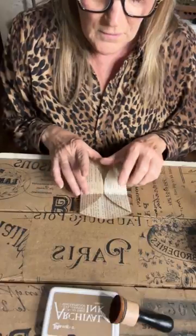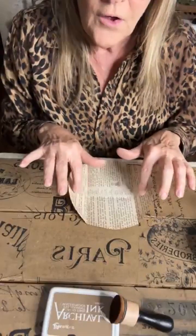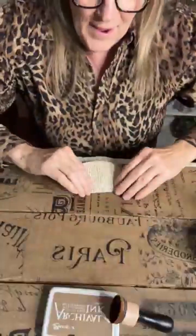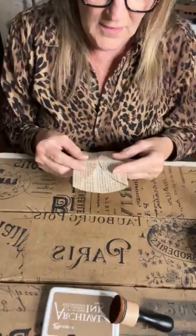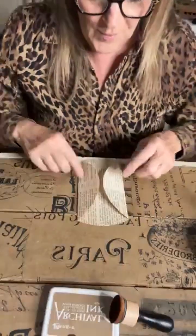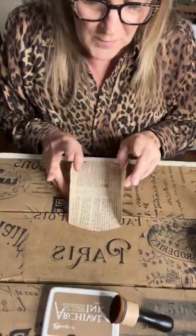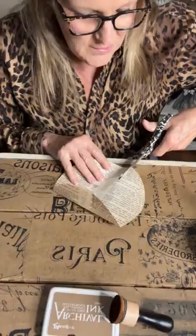Then you flip it back down and open it up and cut it right here. All you want to think about is you want it to look like this. You want that arc on the outside. I hate to fold it every which way, because then you lose the arc. It's got to go this way. So the only way to get those two little slivers is to let them go. So I'm going to open it up and cut down those little lines that I just creased in the paper.